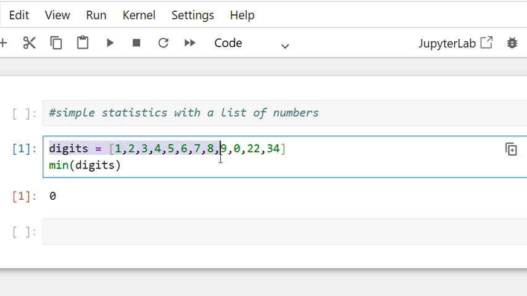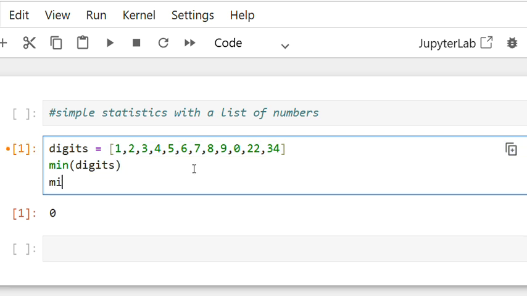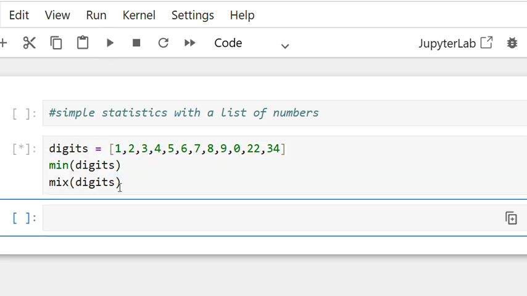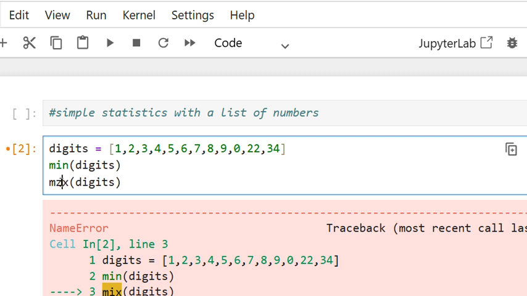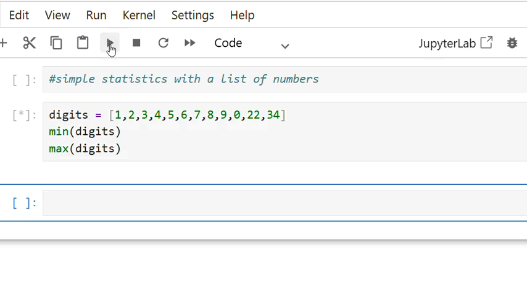And let's say that if I want to find the maximum of this list, let me find the maximum of this list, and if I press enter, you can see that there is an error because of wrong spelling. Now let me run it again.